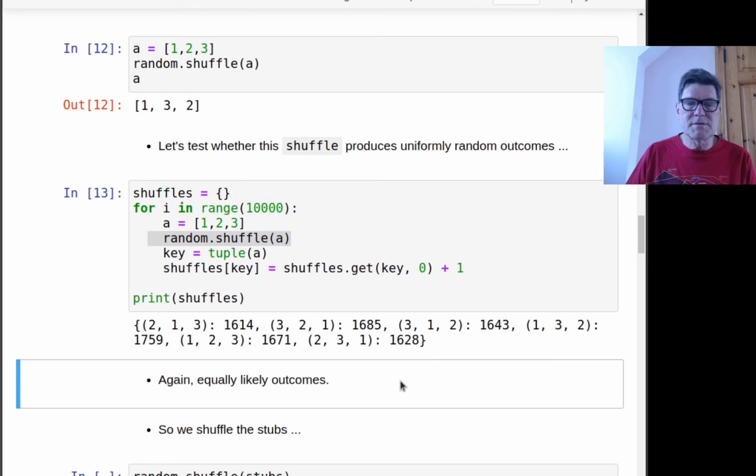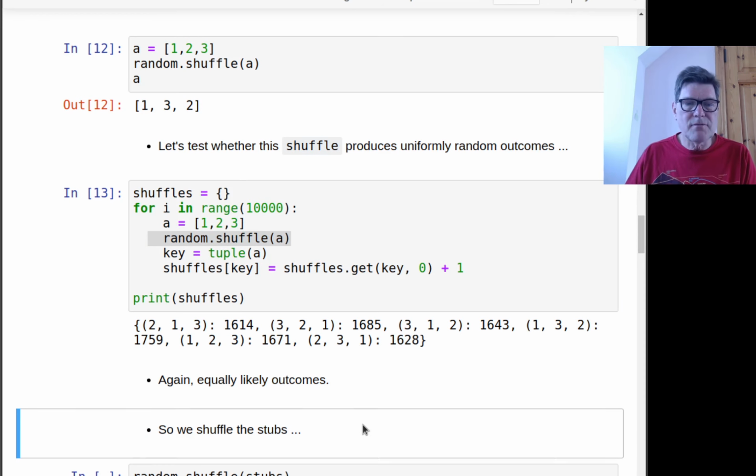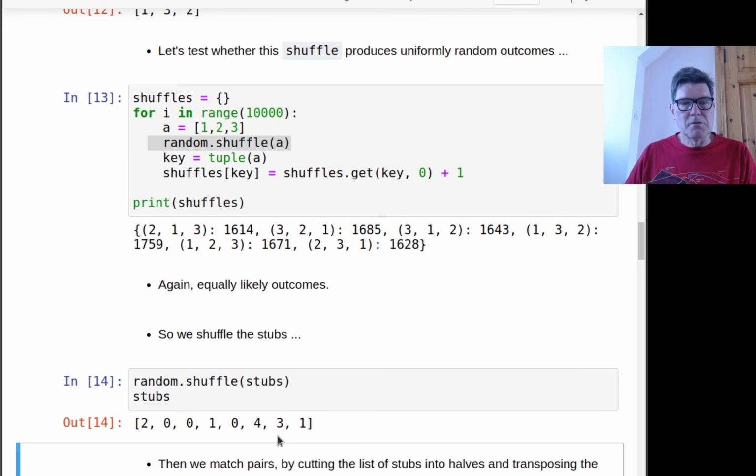So now we're confident that either shuffling procedure will give us a random shuffle of the stops. So like this, for example. That's our given list of stops shuffled in a random order.